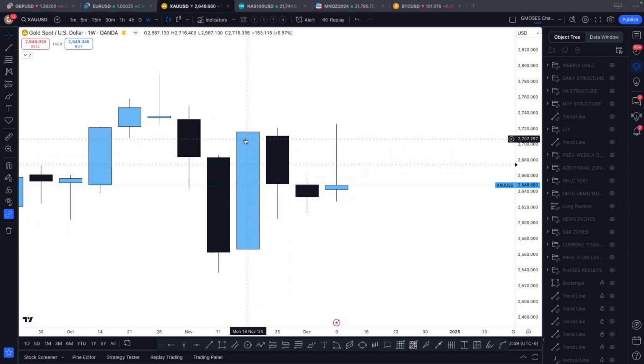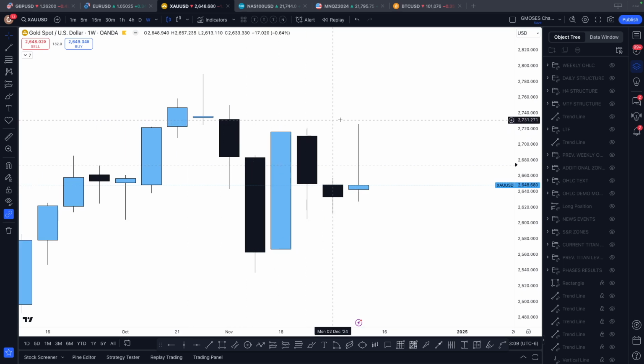Okay, and then once that closed, we saw price took out this liquidity here, gave us some pullback here. It came in at more than 50% of this candle, and then a couple weeks after that, we see price came up and took out liquidity in this area, which I believe was a supply zone or something on a daily or something like that.